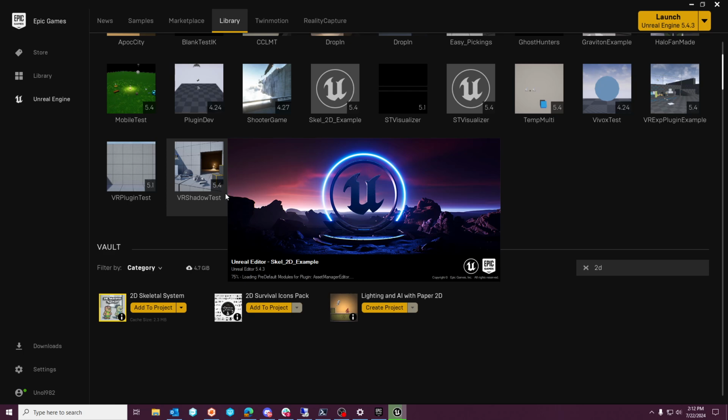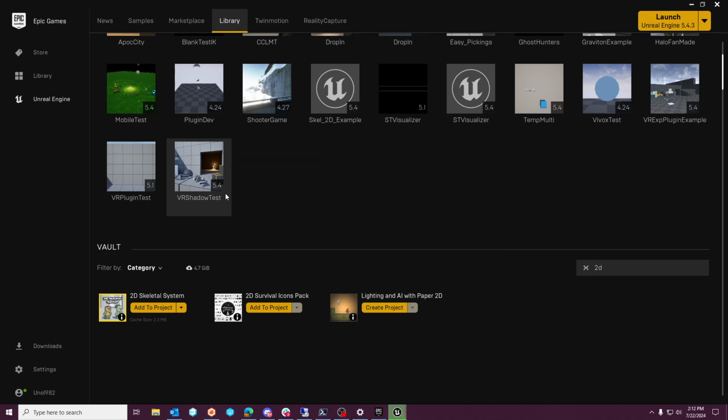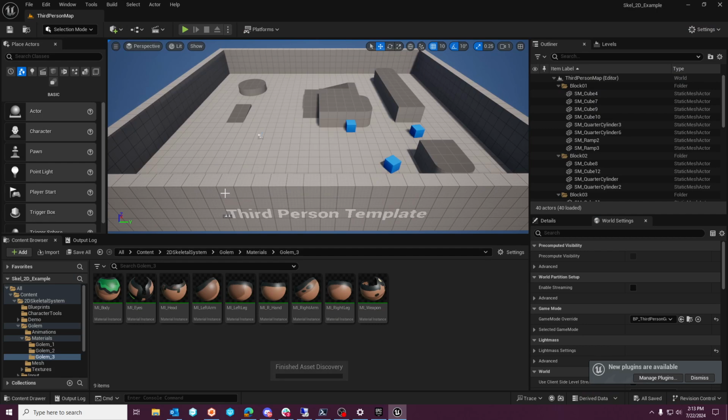The reason why I'm saying go with forward rendering is because three things are going to change. First, by default, the forward renderer uses shadow maps, which a lot of people know as cascade shadow maps or CSM, instead of virtual shadow maps. Second, it's a lot more compatible with mobile rendering pipelines and mobile hardware.